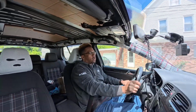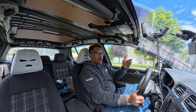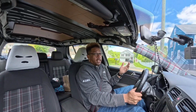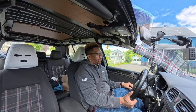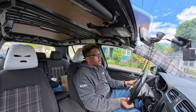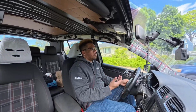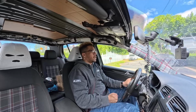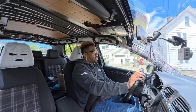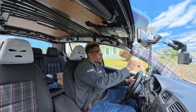I don't think I've uploaded any videos about it. I did show when I was working on the car and changing the headlights on here. I think I've mentioned it briefly, but I did hit a deer with this car. So that sucked. Luckily, the airbags didn't go off or anything like that, but it still sucks nonetheless, hitting a deer. So I got me some nice new headlights on here, LED projectors. I got the yellow PPF on it, so that looks gorgeous.